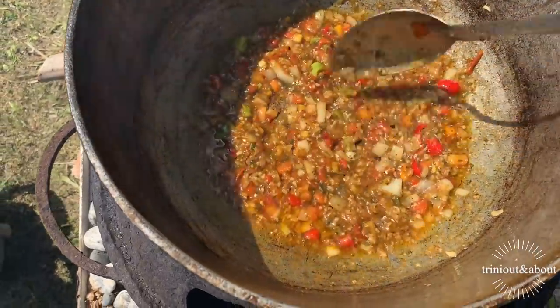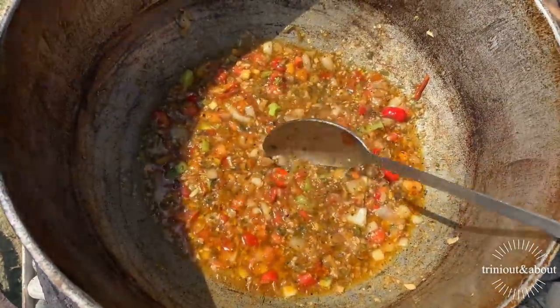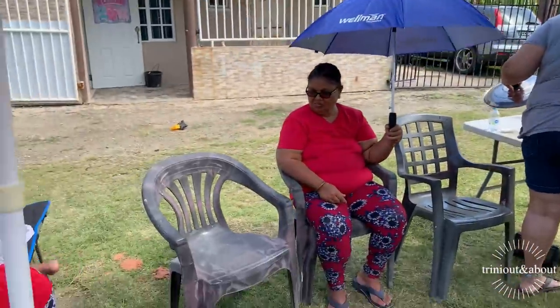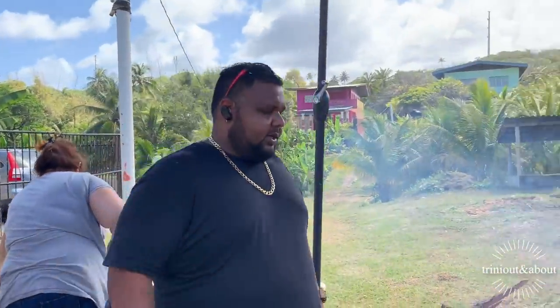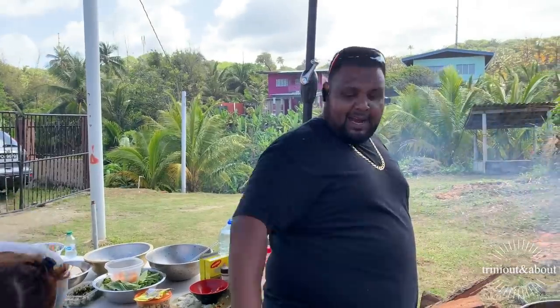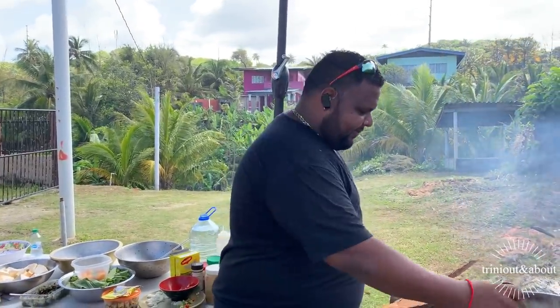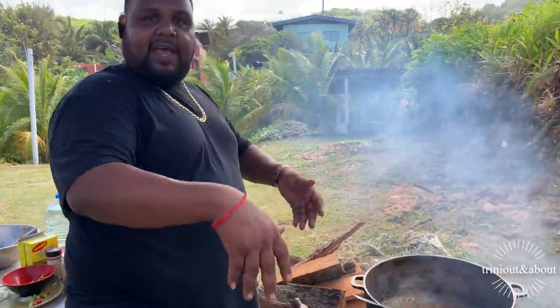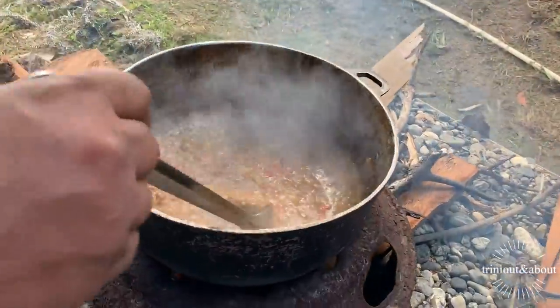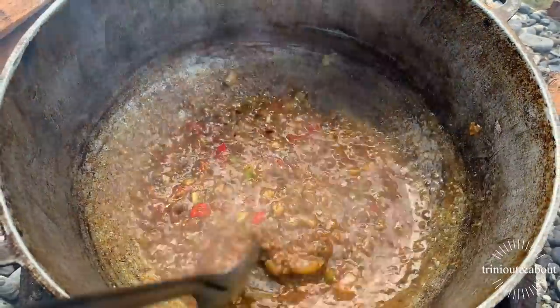Right? Let us go down out of here again. You'll come back and see when you go into the rest of the stuff. Right, guys, we're back here. Got a little alteration to make with the umbrella. Move it from the table, from the sun to the sun, right? My tint is getting dark right now. As my brother says, my tint is getting dark. So we put the fire in the sun and we stay in the shade now. Right? So you see everything from the oil. This is the oil long, everything mashed up here nice now.